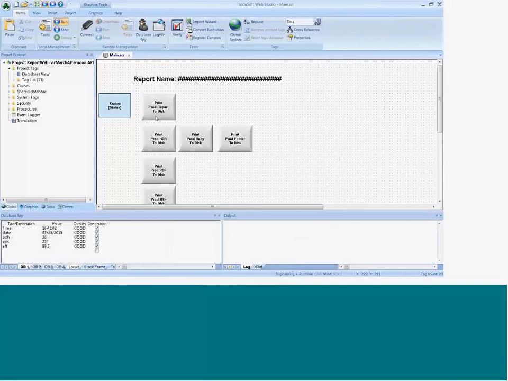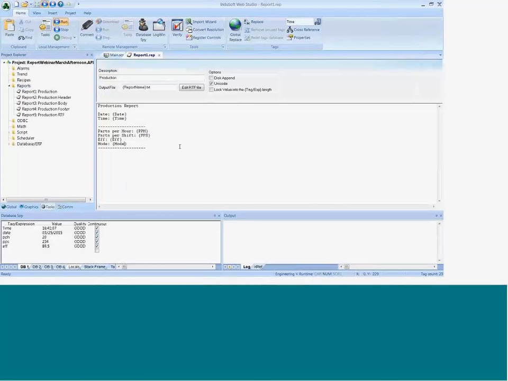What I wanted to show you is that in the report worksheet, we can actually use some of the InduSoft scripting commands. And what I'm going to do is inside of these curly brackets, I'm going to use the if function, and I'm going to say if mode equals 1, comma, then print out the word auto, else print out the word manual. And we'll close that, close the parentheses. And now this is a little bit redundant here because mode will evaluate to true or false on its own, so I don't need this.